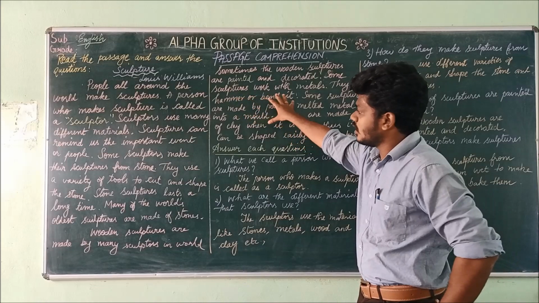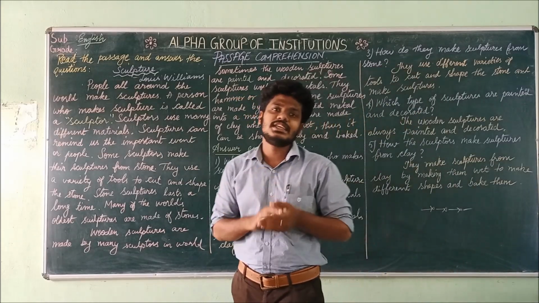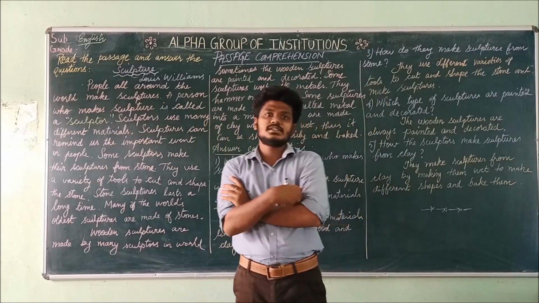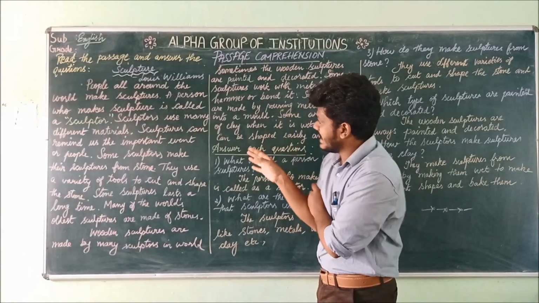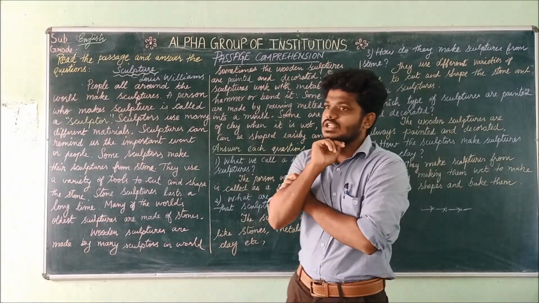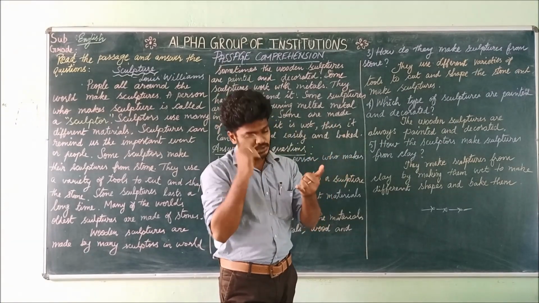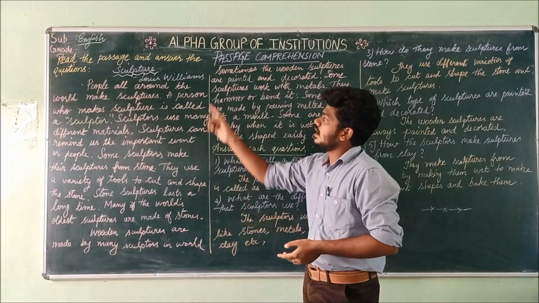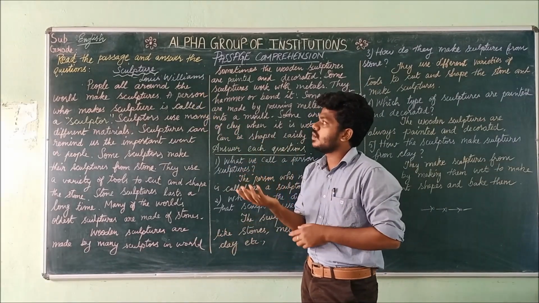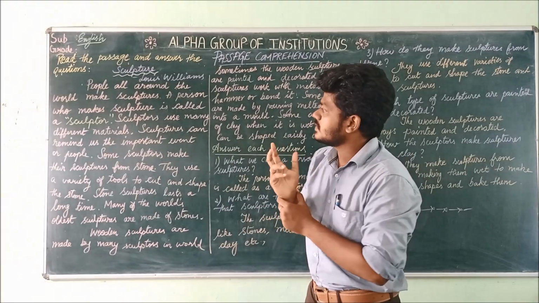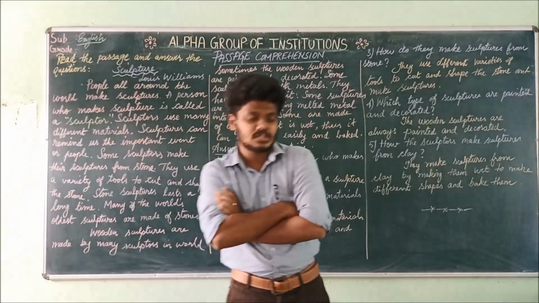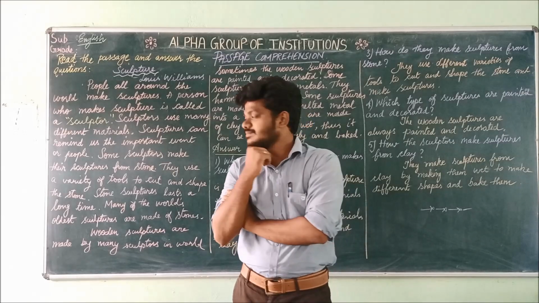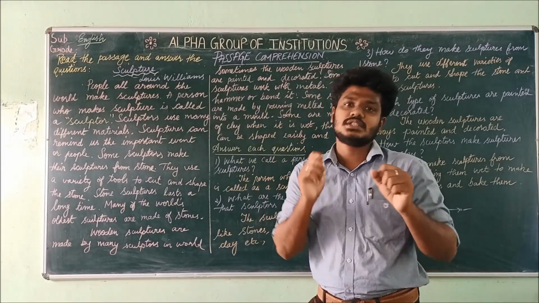From what we have read, have you got any idea of the central theme or concept of this passage? Yes, this whole passage is about sculptures. Sculptures are like statues made of stone, wood, metal, or sometimes clay. The author Louis Williams is writing about sculptures and sculptors. Who is called a sculptor? A sculptor is a person who makes sculptures. He is an artist who makes sculptures with his tools.